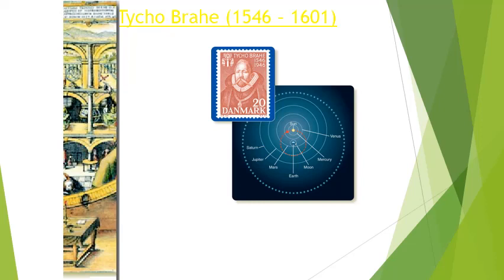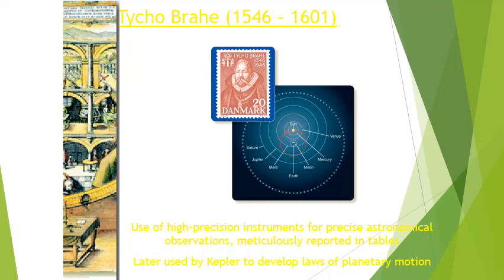Okay, so the next interesting character in astronomical history is a fellow named Tycho Brahe, sometimes just referred to as Tycho. And he followed fairly closely on the heels of Copernicus. He was certainly aware of Copernicus, he was certainly aware of Ptolemy, and he wound up kind of trying to maybe bridge the two. His biggest contribution was that he had the most sophisticated measuring instruments of his time. They were not telescopes, but he was able to measure and document the motions of the heavens with great accuracy. And he spent about 20 years taking copious observations.